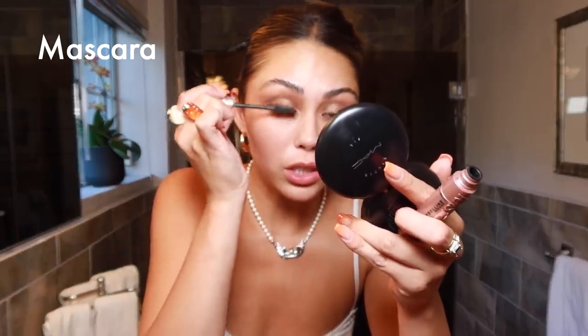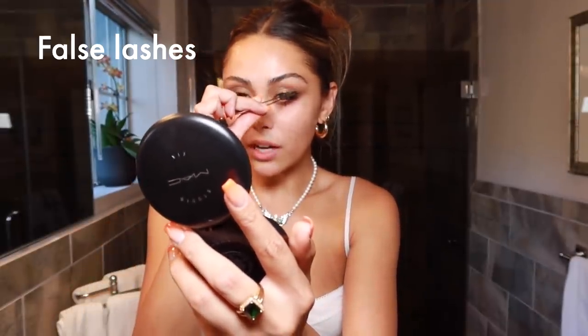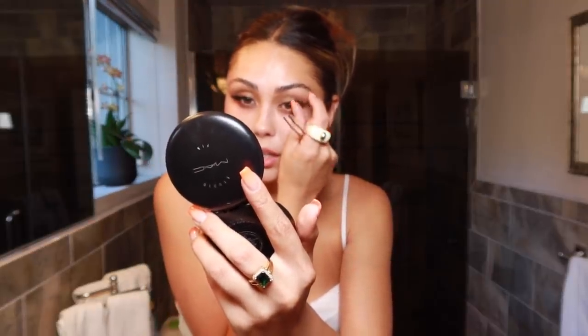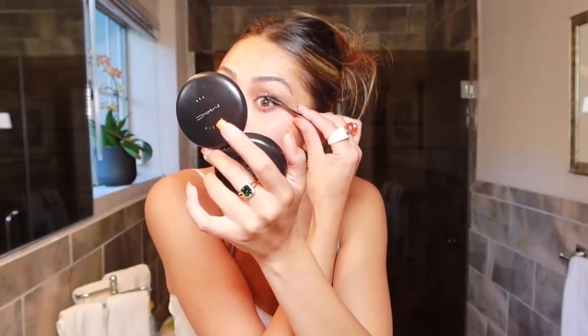We're gonna add on some mascara. I'm going in with the Maybelline Lash Sensational Sky-High — I feel like it literally makes it look like you are wearing falsies, it's actually crazy. But I'm still gonna go in with lashes because that is who I am. I'm gonna go in with Raquel Beauty Solar Flares. Because this mascara is so good, I don't really need a full lash — I actually cut it off and use just the inner corner piece and place it right on the outside. You have to apply with your eyes open and literally just lower the lashes down onto the same part of the eye where we applied that liner. Once you close your eyes that's where things get tricky and the lashes start to go all different ways. Doesn't that look so good?